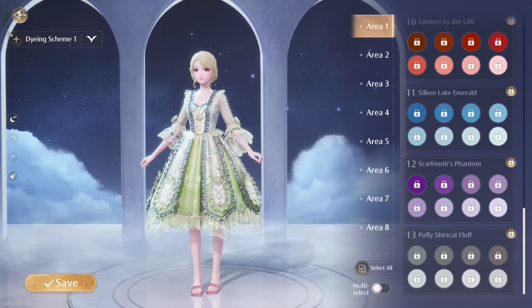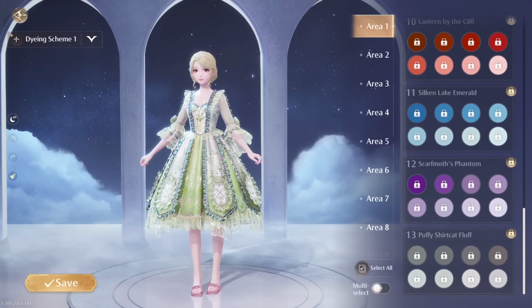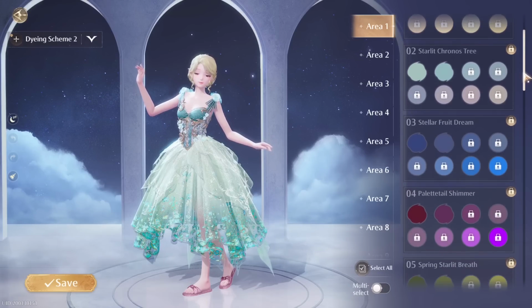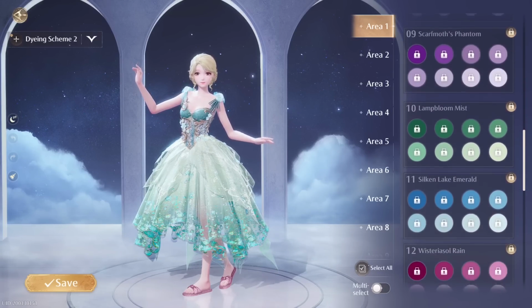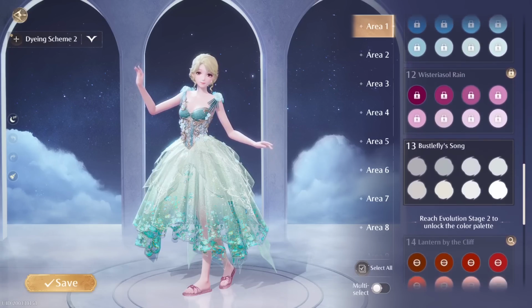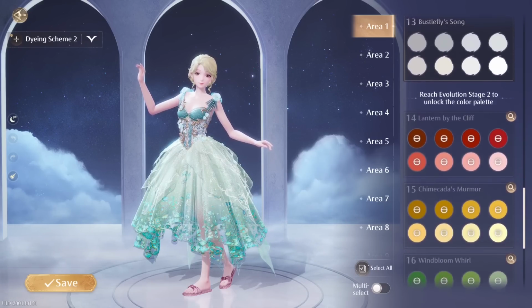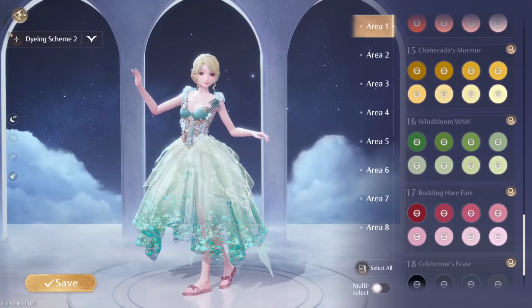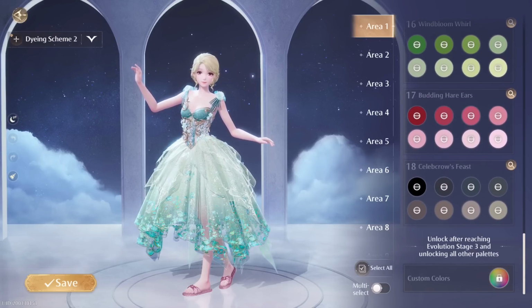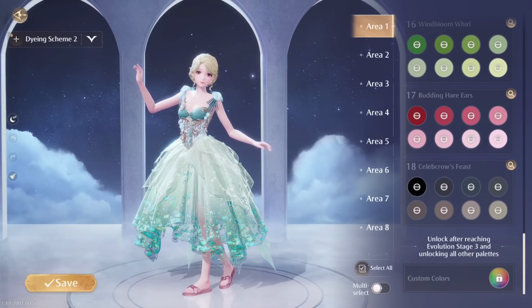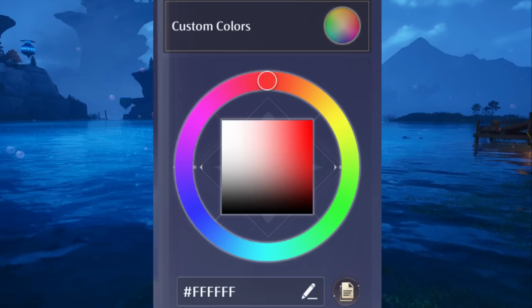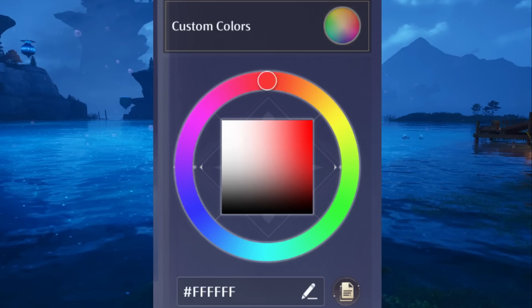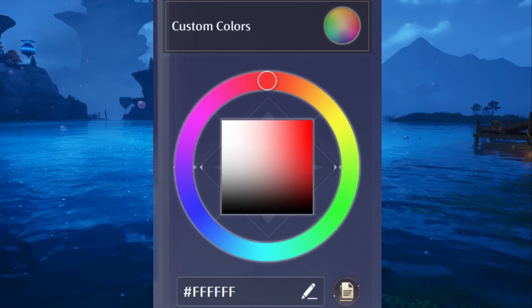However, to unlock a further one for a 3-star outfit, you will need to glow up the outfit item. For 4-star outfits, to unlock a further palette, you will need to have done the first evolution. And for the 5-star outfit, you will unlock 4 palettes after the first evolution, and you will unlock 5 more after the second evolution. If you have done the 3rd evolution of a 5-star outfit, the color wheel will also unlock. This gives you a whole different level of freedom, so you can truly pick every single color that you really want.